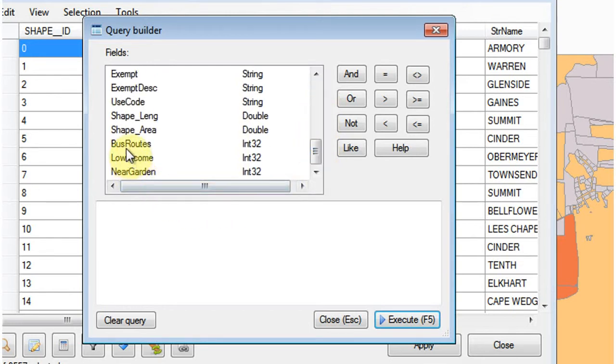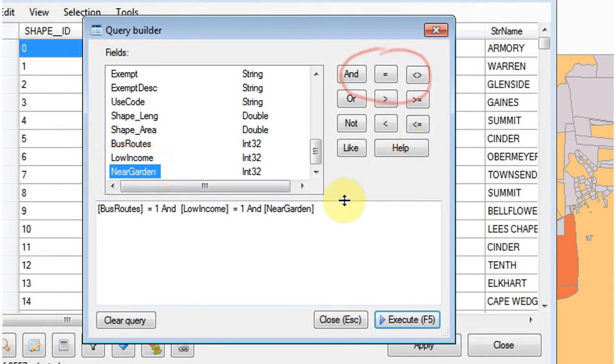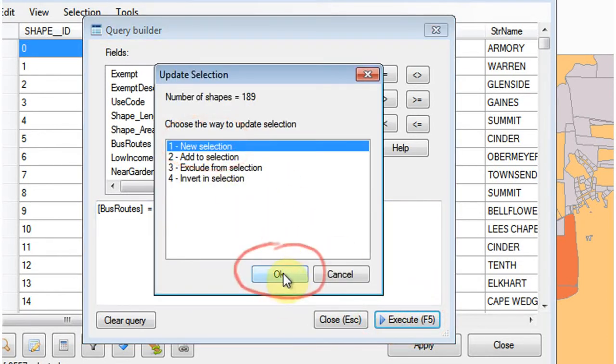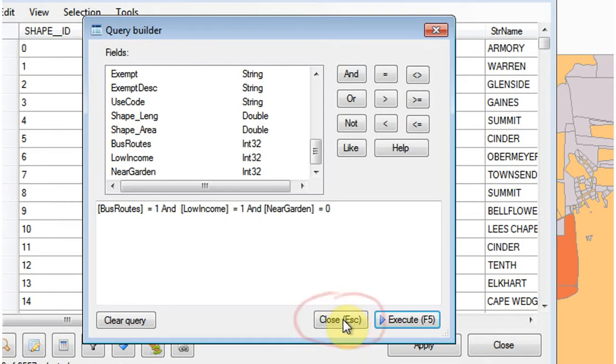We're going to want all the parcels where bus route equals 1, and at the same time, low income equals 1, and near a garden equals 0. Let's execute it, give it a new selection, and we'll close this.